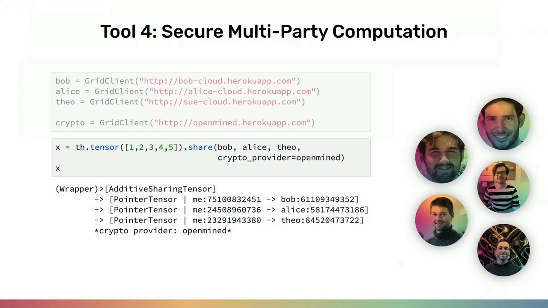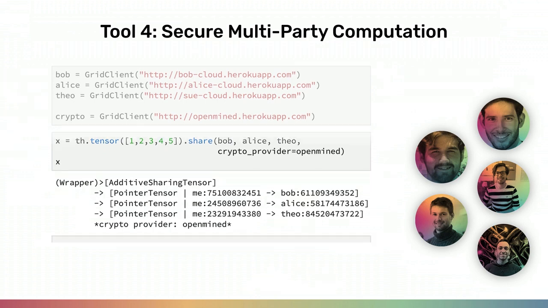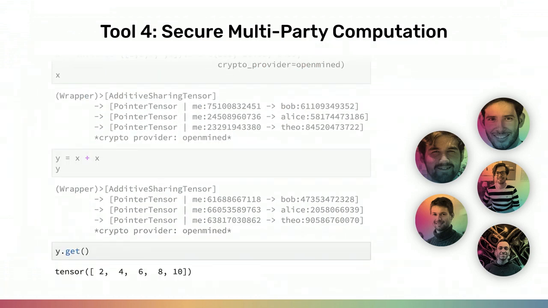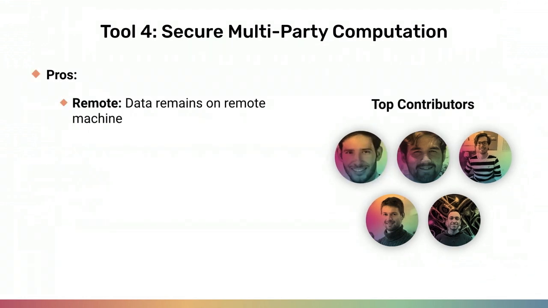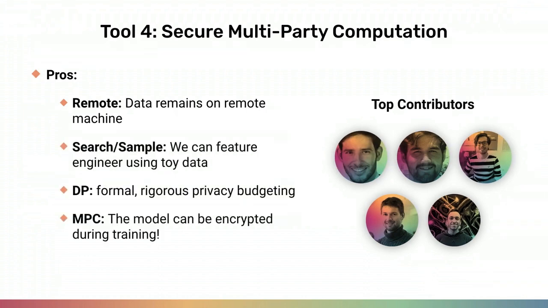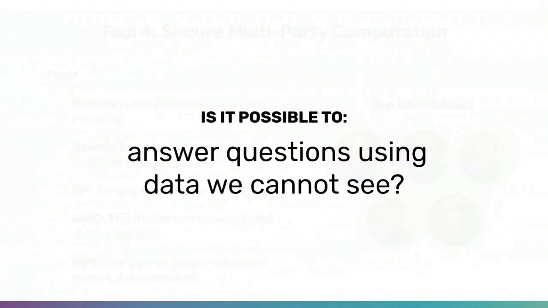So what does this look like in PyTorch? I have several clients, and instead of calling .send, now I have a method called .share, and I pass in a list of shareholders. What gets returned to me is a pointer, again with the normal PyTorch API, which I can then use, and it will automatically implement the cryptography under the hood. And of course, what we can do with tensors, we can also do with models, so encrypted training, encrypted prediction. And this brings us to lots of desirable properties useful for privacy-preserving machine learning.